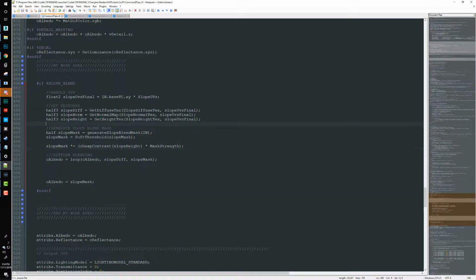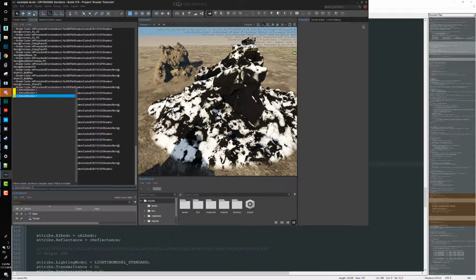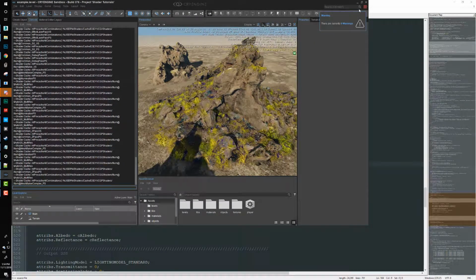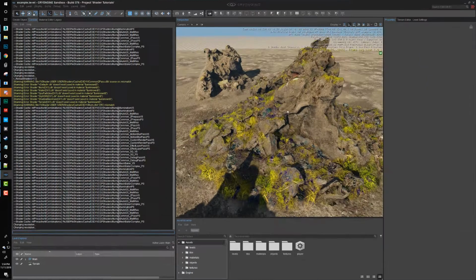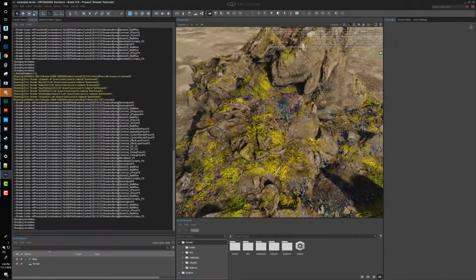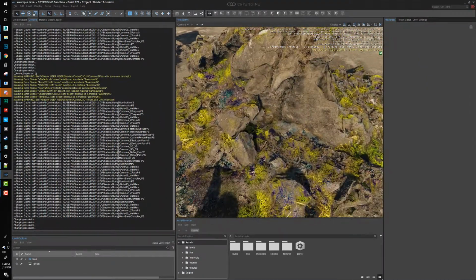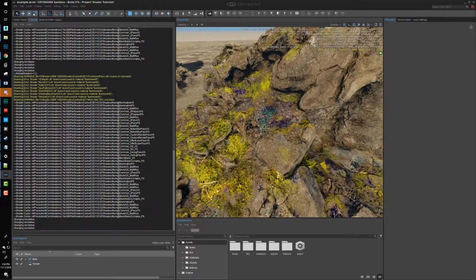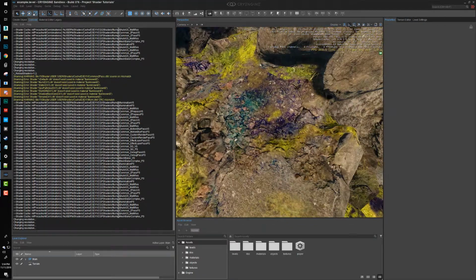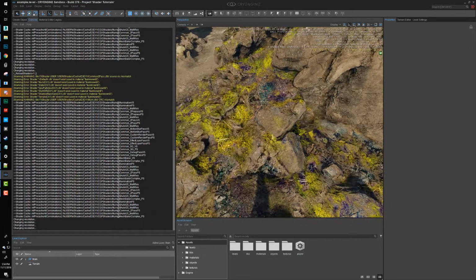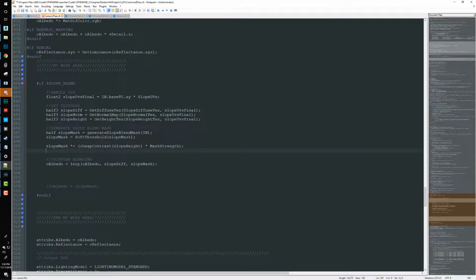Okay, did I actually save the file? Oh, we're still overriding here. So I'm going to actually just comment this part out. Okay. So you'll notice that the diffuse is lerping on top of it. However, we have a little bit of an issue here, and that is that we're getting some funky colors. This is because we need to actually clamp this value to the range that we want.